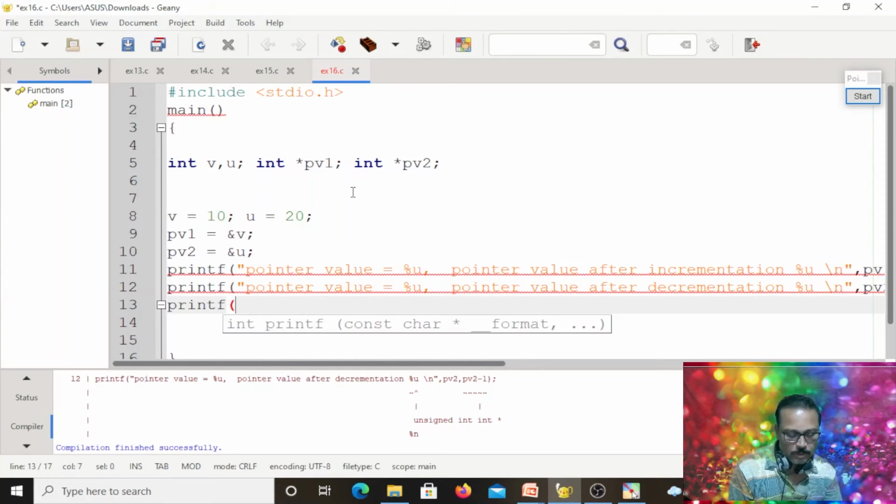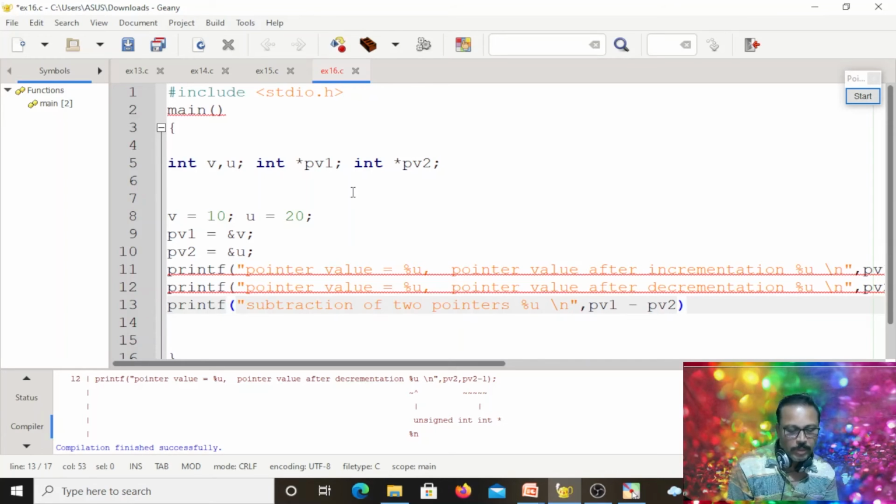Printf subtraction of two pointers. Let us try it. What happens? Percentage u. Let us make it pv1 minus pv2. Now what happens?